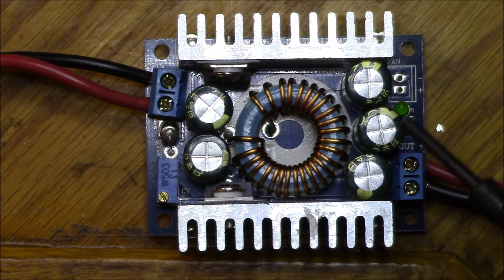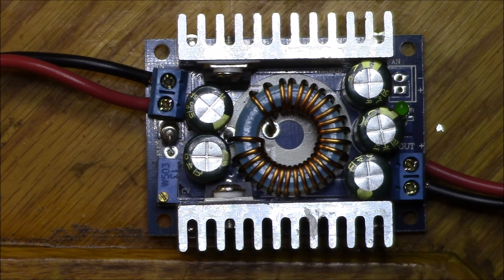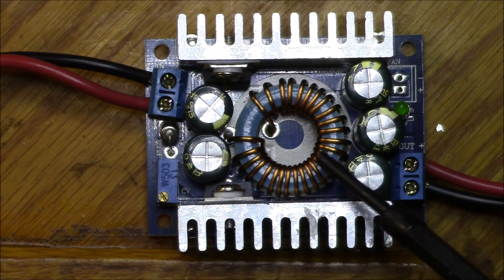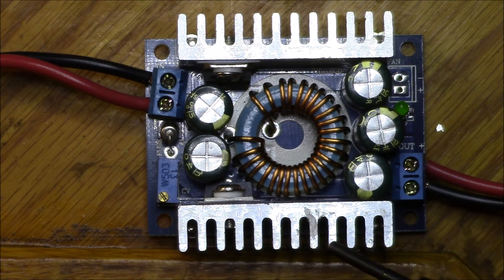So I'll be using two different types of loads for this test, and then we'll compare how the DROC buck converter compares with some alternative devices. So the first load will be a typical 12 volt DC LED strip light. The second load will be an electronic device with a 12 volt DC power input.